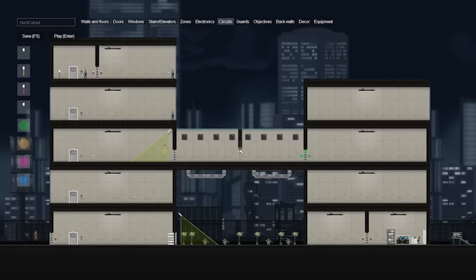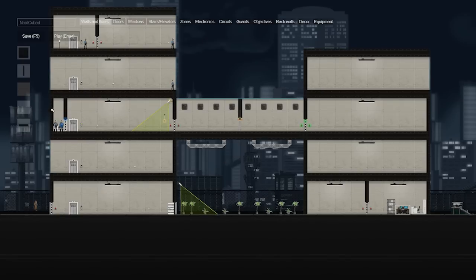If I set this door up as well, because I want an automatic closing door. So if you have to rewire this. Oh, that's how you do it. I've worked it out myself. Right, I've added this little room here. This is the security room. So there's two dudes in here.